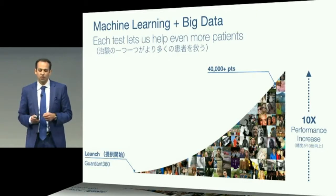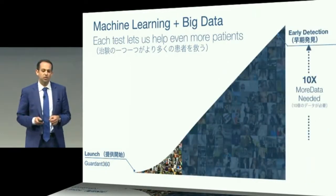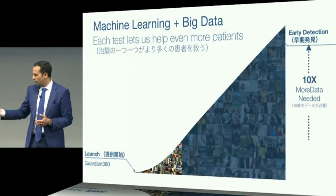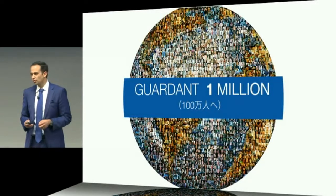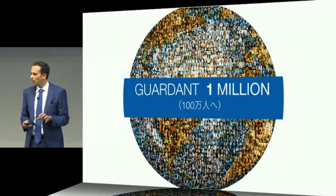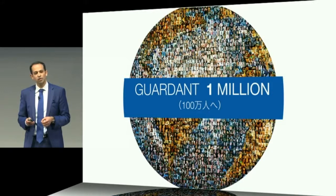But how do we get to early detection? We project that we have to sequence ten times as many patients in order to get to the performance levels required for early detection — a very daunting task. But enabled by our partnership with SoftBank, we are announcing an unprecedented goal of sequencing one million cancer patients within five years. We call this the Guardant One Million Initiative. To put this in perspective, existing databases are about 10,000 to maybe 100,000 cancer patients for proprietary databases, so this will be more than 10 to 100 times bigger than existing databases.